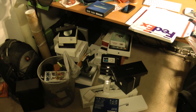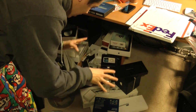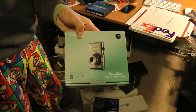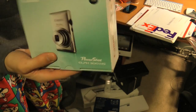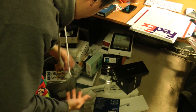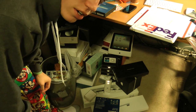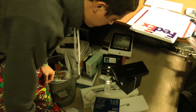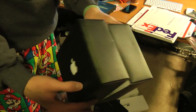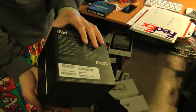So much stuff. But a lot of good stuff at that, including these. All those Apple boxes. Look at that, guys. That's pretty insane. Guys, this is a lot of history. Well, I should say it's not all Apple boxes. For instance, this. Remember this? This is the Canon ELPH 300 HS box, which I am saving because I probably will sell that camera eventually. I don't have a personal connection with it. But most of these are Apple boxes. Yeah, this is my first iPod ever. iPod 3rd generation. Guys, look how freaking big the box was back then. That's insane.